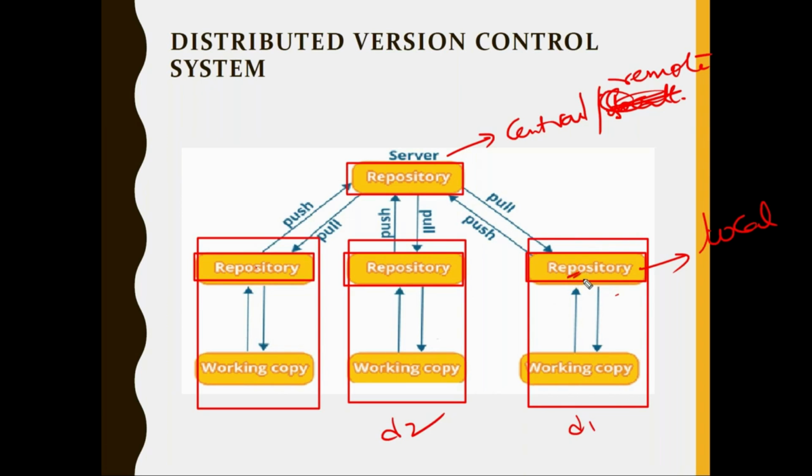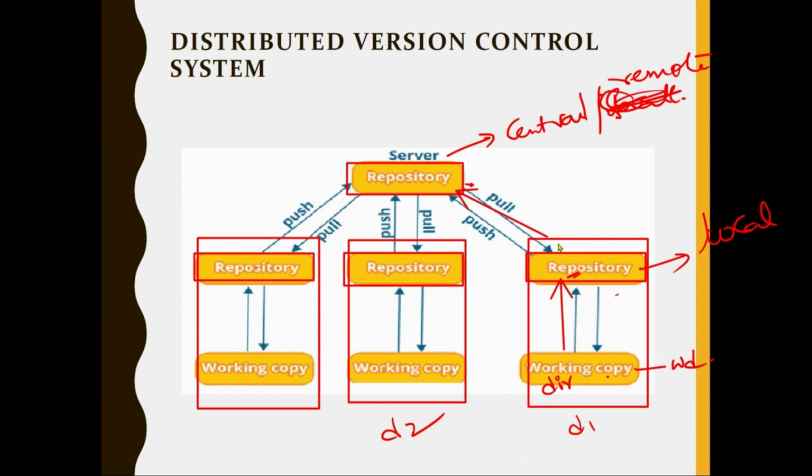Again, they don't make changes on this. Rather, they'll make changes on a working copy, meaning some other directory called the working directory. So they make changes on some other directory, move them to local. From local, it will be moved to remote. It's not straight away from local to remote. You have to push to move your changes to remote.